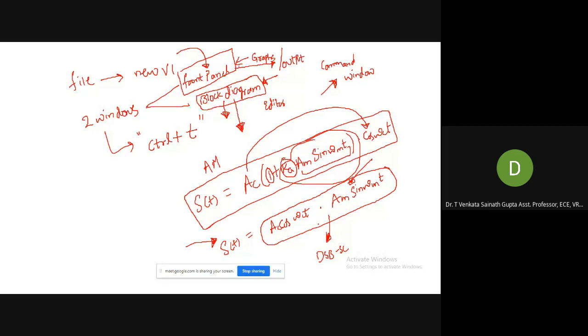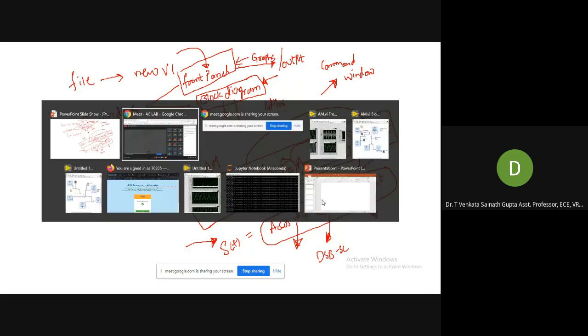Based on this equation, you will use those blocks and join them so that you get this DSB-SC signal. The two signals that you require are the carrier and the message, and there is a multiplier in between. Now we will go back to LabVIEW and see how we need to do this.